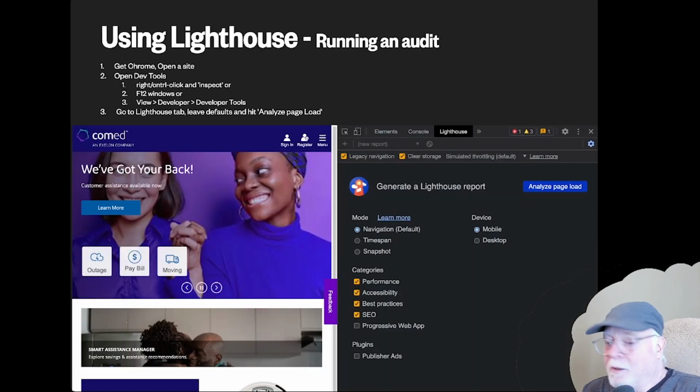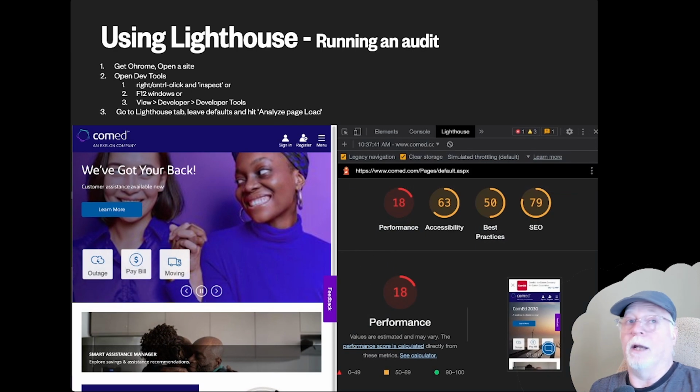So, I'm going to open it up in a minute, but I do have a slide on how to get there. I'm going to show you that in a second. But once you get to the Lighthouse tool inside DevTools, this is what you're going to see as a panel. You're going to leave everything as a default, so you eliminate your variables. I'll go through those. And all you do is click on the Analyze Page Load, and it takes a few seconds depending on how complex your site is, and it comes up with your scores. And they're easy to read because it's either red, yellow, or green. And even your sales and marketing departments can understand that stuff.